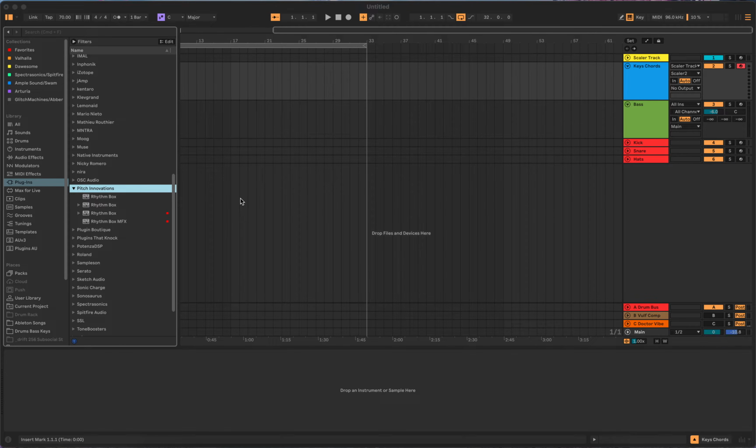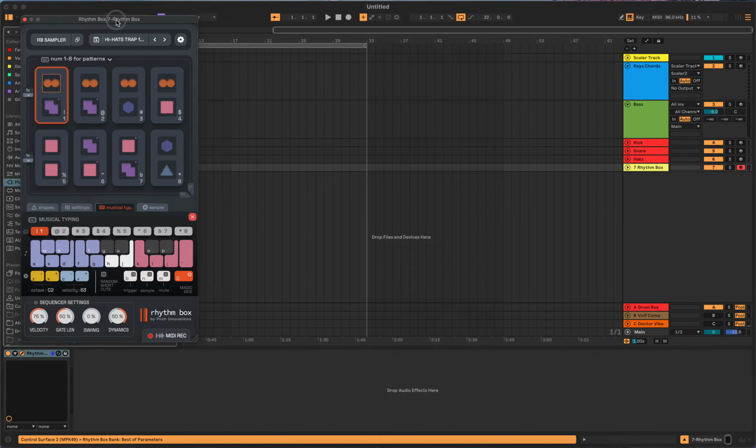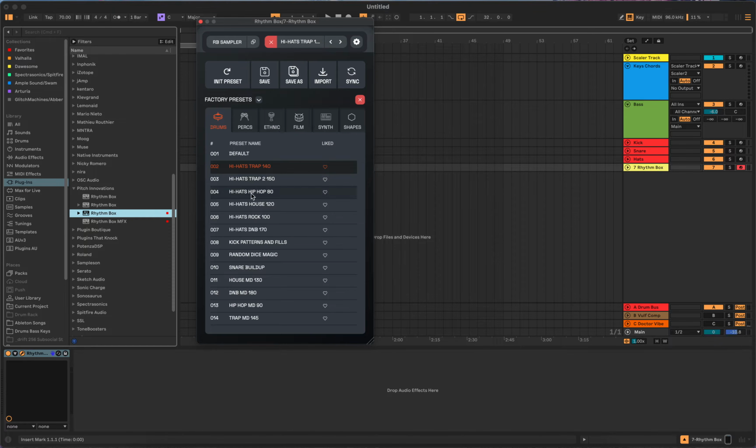So I wanted to show you guys a new plugin by Pitch Innovations. Now, this plugin has a standalone version and also has an effects version. Both are valid depending on what the user really wants to use it for. So let's start out with the regular version, or I'm gonna call it, that's what I'm calling it, but it's actually the standalone.